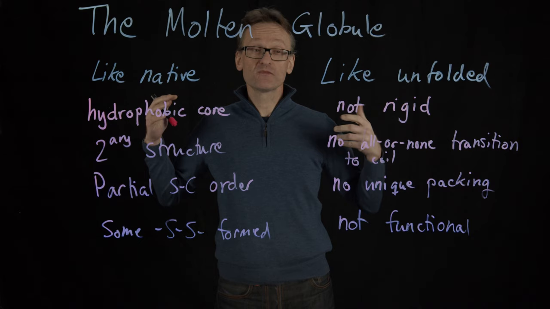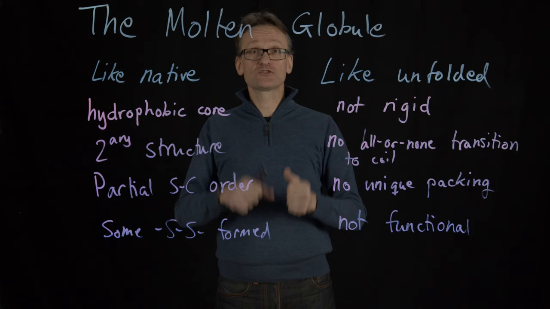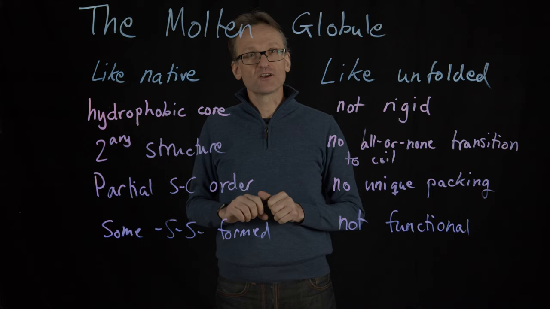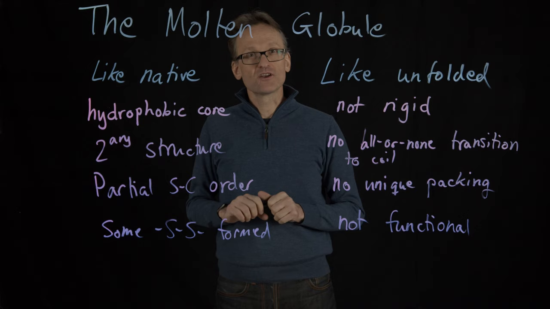So what we want to start by understanding here is that if we're going first from the fully stretched out state in a chain, what is it that makes us reach the molten globule first? That's going to be the first challenge. And it turns out that some things that are specific to proteins, such as being a chain, is important already there. The second step we're going to look at today is what is it that makes us go from this molten globule to actually become a real protein that also is functional.